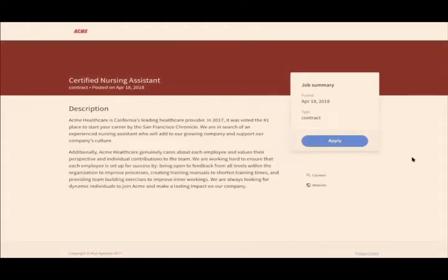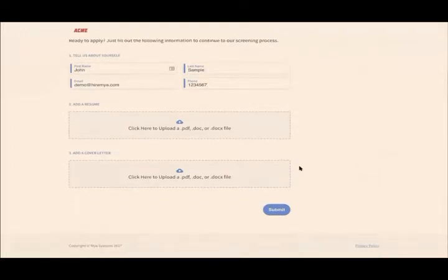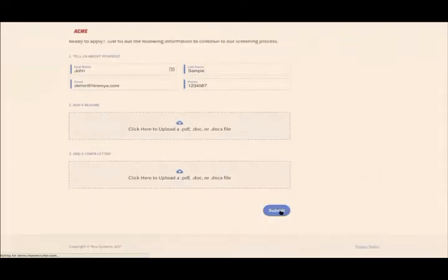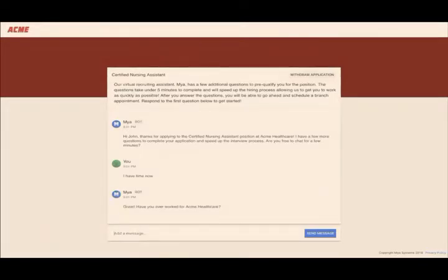Maya is your team's AI recruiting assistant, designed to engage, screen, and schedule qualified candidates so recruiters can spend more time with the talent most likely to succeed. Job seekers instantly engage with Maya through natural conversation, rather than filling out a long-form application and waiting for acknowledgement before moving forward. With Maya, candidates avoid the black hole, accelerate their application process, and have an advocate to answer any questions along the way.